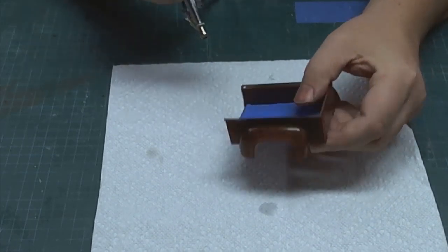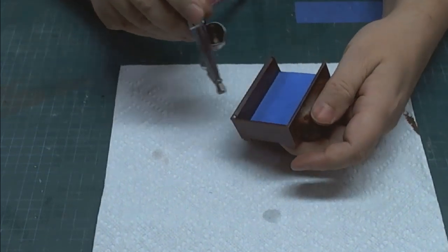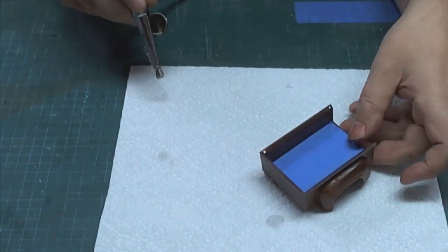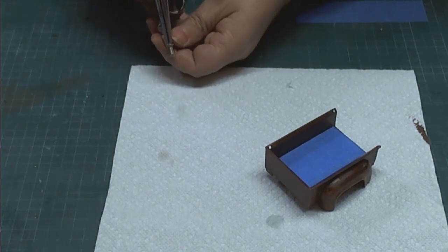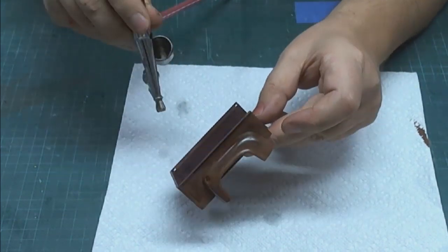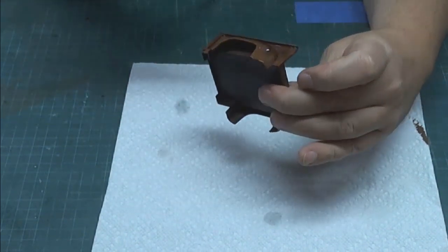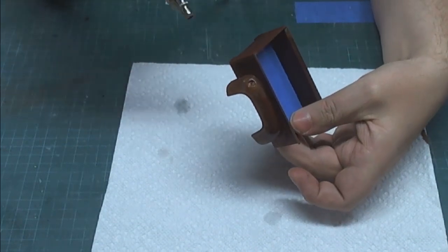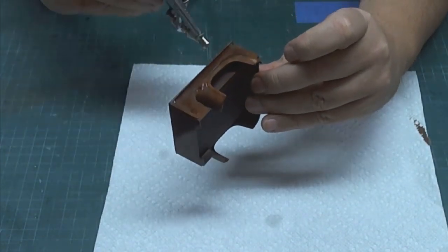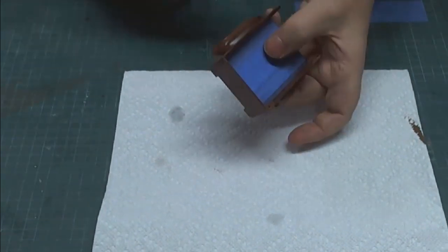Now, I'm just going to coat this with the hairspray. And the hairspray is going to help with our salt. And there goes our compressor. It's a little bit noisy. We're not using one of these fancy ones. We've got to adjust that a little bit more. There we go. All right. So just coat the part where you want your salt to be. We're going to do some salting on the inside as well.